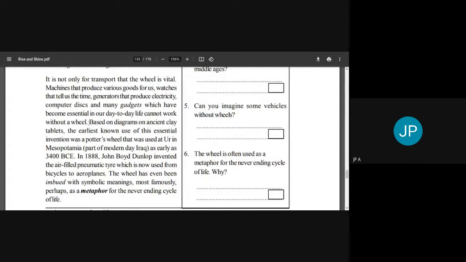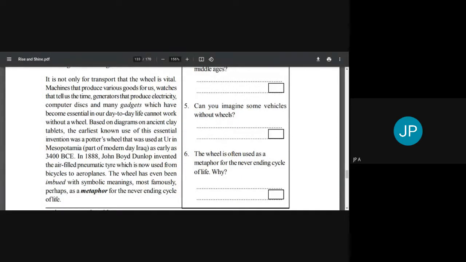The first use of the wheel was to create vessels. ആദ്യത്തെ ഒരു വീൽ എന്ന് പറയുന്നത് the scientists have now discovered that it was not perhaps first used for traveling ആയിരിക്കില്ല പലപ്പോഴും ഫസ്റ്റ് യൂസ് ചെയ്തിട്ടുണ്ടാവുക. It was used for making vessels using pottery. So in the field of pottery, what is pottery? Pottery is the art and science of making pots. You must have seen a potter's wheel. So that was the first kind of use of wheels.